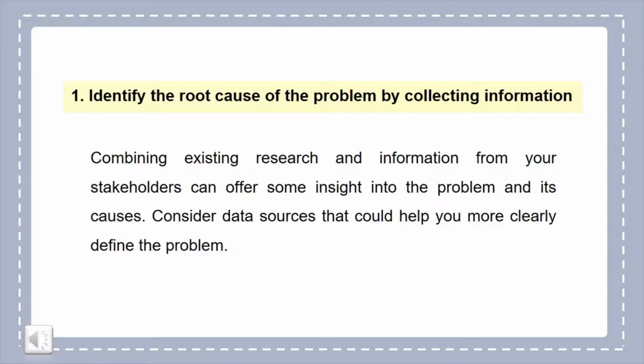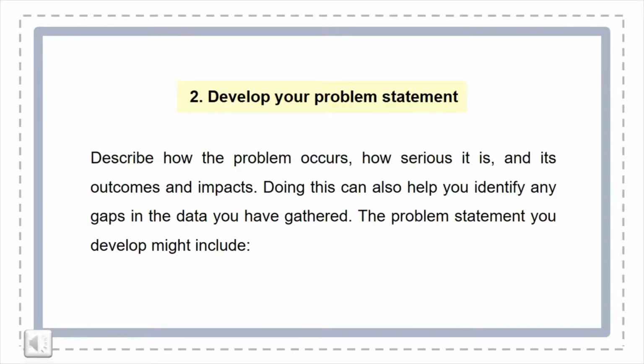Combining existing research information from your stakeholders can offer some insight into the problem and its causes. Consider data sources that could help you more clearly define the problem. Develop your problem statement. Describe how the problem occurs, kung bakit siya nangyayari, gaano kaseryoso or gaano kalaki, at ano yung magiging outcomes or impact sa inyo ng problemang iyon. Doing this can also help you identify any gaps in the data you have gathered. Mas mapapadali yung paghanap ng solusyon dun sa problema kapag ginawa mo tong mga bagay na to.